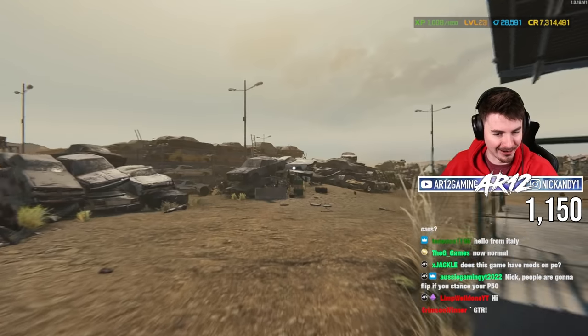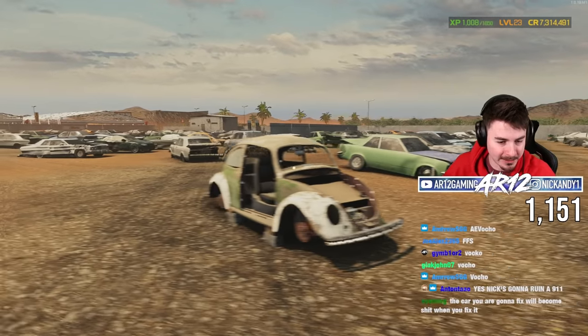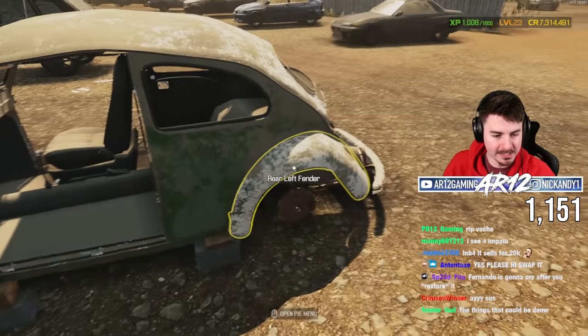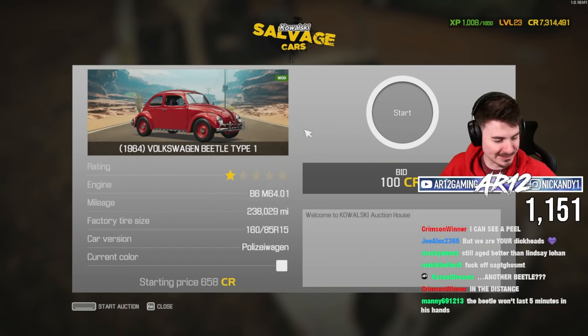Yo, that's a GTR. Okay, anyway. Let's see if we can find this car I want to work on today. Oh my god. Papa Fernando is going to be crying. It doesn't have any wheels. It doesn't have any doors. It's missing a hood, a fender. I guess let's start the auction for this thing.